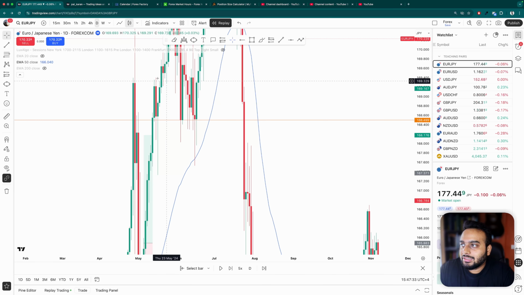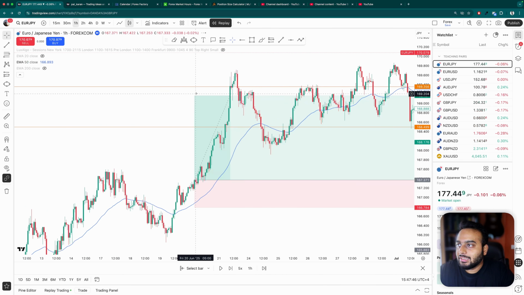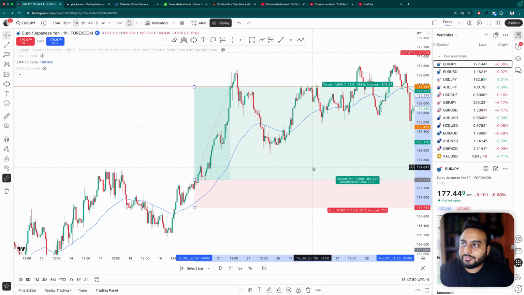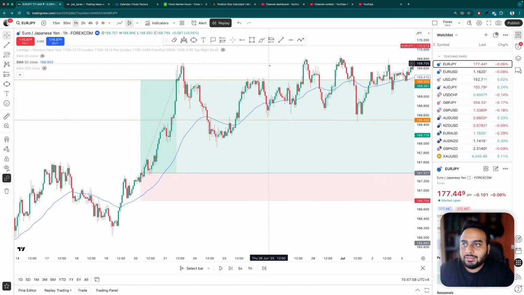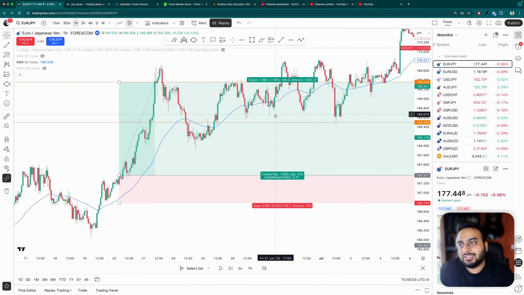For example, this is where exactly you can see I have first rejections. This is where I have my first rejections. Now let's mark this line and now go back to the 1 hour time frame where we have the trade. You can see exactly this line could have been our target, and you can see there are so many rejections around these lines again. It's so easy to draw these lines, and it's so easy to set your target. It's so easy to put your stop loss. You should just be able to see that this is going to happen in the market. Catching these trades, finding the analysis and everything is very important. I hope that is clear.